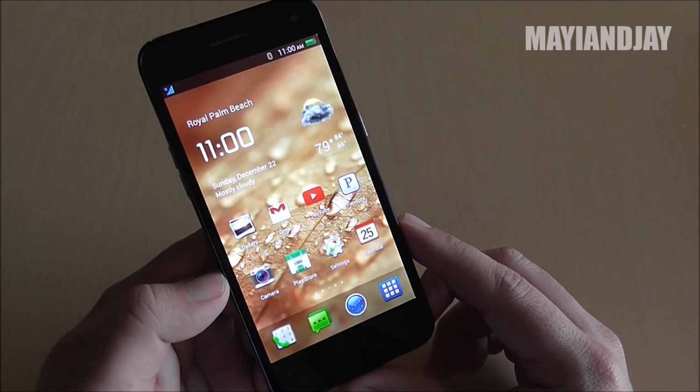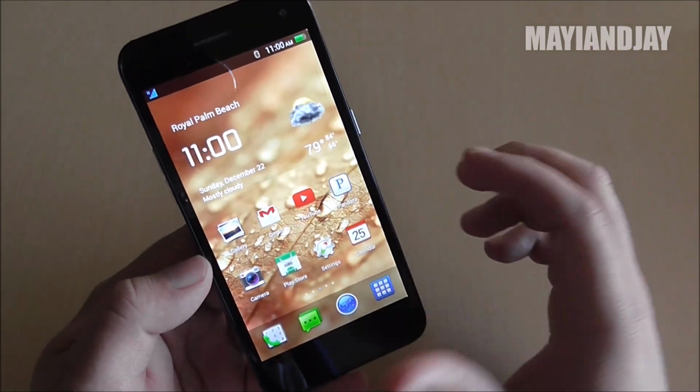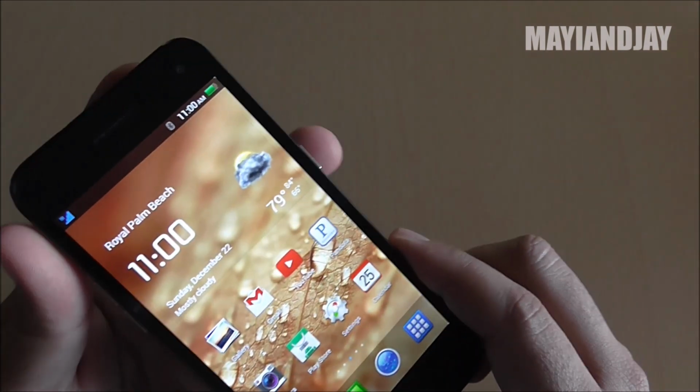the HDC Beloved Honey. This device is actually very impressive and I'm going to show you pretty soon why. First, let's go ahead and go through the physical aspects of the phone.